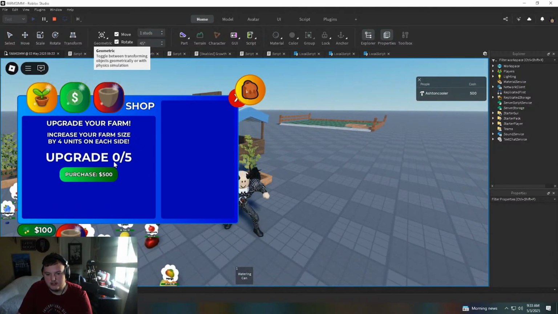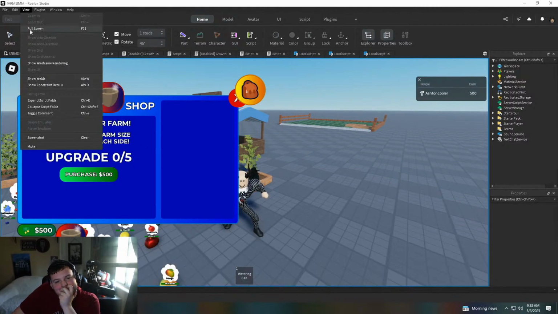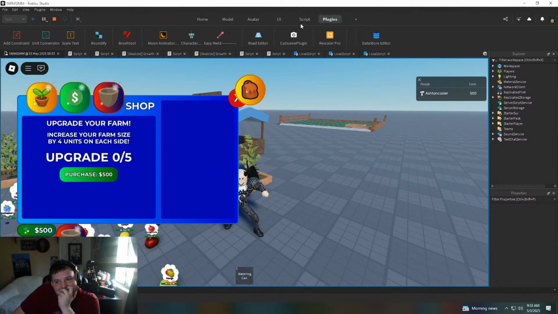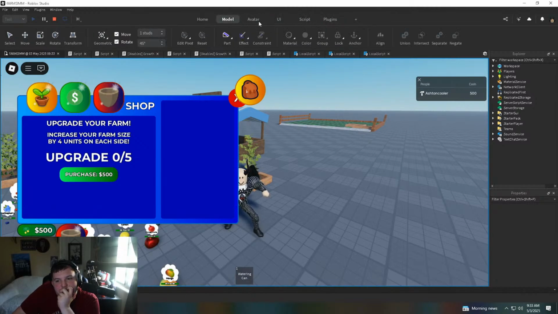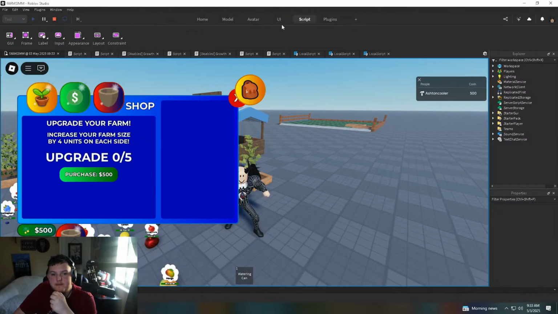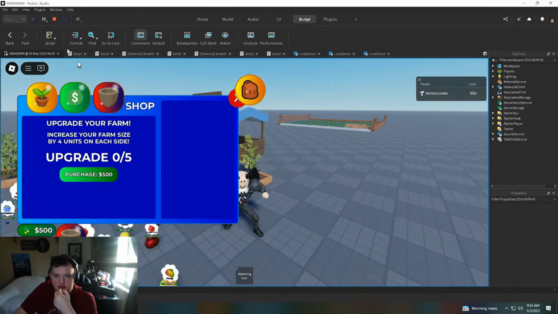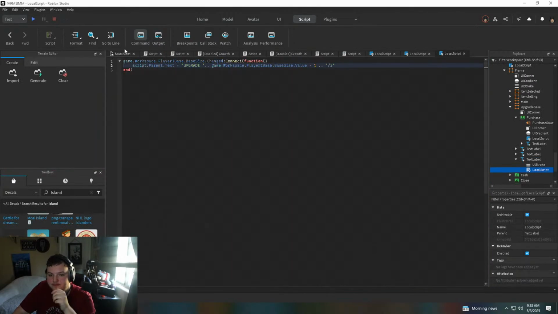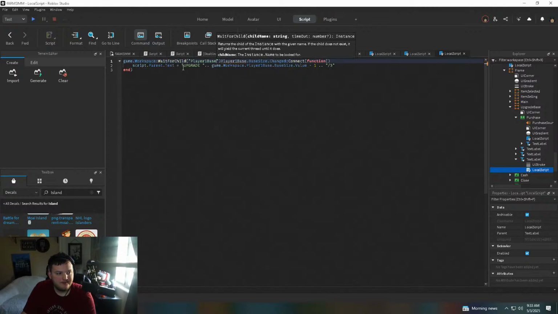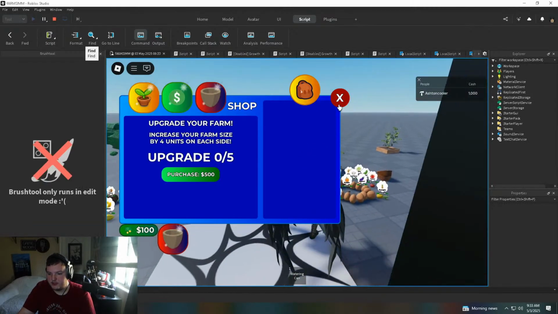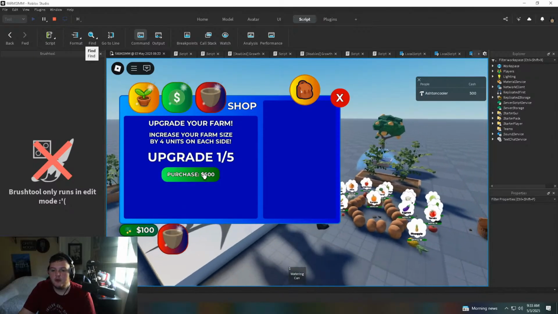And then if I do that, it should. Don't you just love? Where's the output? PlayerOneBase is not a valid member. Okay, WaitForChild PlayerOneBase. Duh. Now let's try it. There we go. Upgrade 1 out of 5.